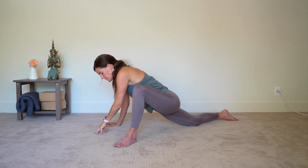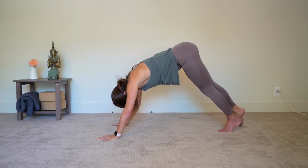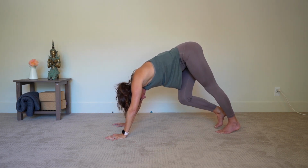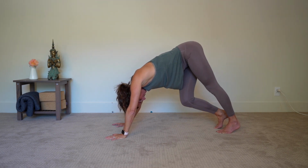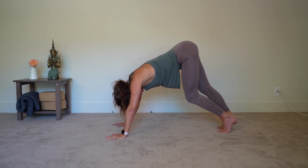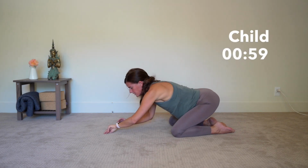And slowly releasing, and now step it back into downward dog. Walk your legs in downward dog, bending one leg at a time. Notice what you feel in the hips. Notice the right hip, left hip, right thigh, and quads. Now we'll drop it down into child's pose, taking a 1 minute rest here.